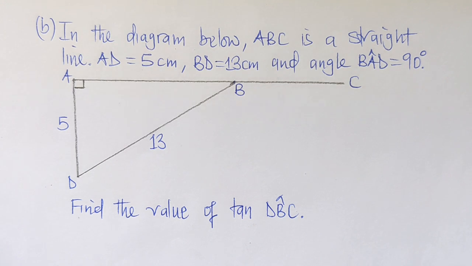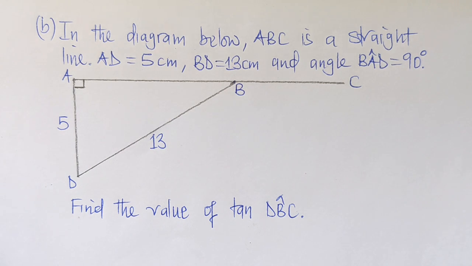Now, to help us work out such questions, we need to know about quadrants. In this question, I'll just talk about the first and second quadrants. For the first quadrant, which is for angles between 0 degrees and 90 degrees, all trig ratios are positive. Sine, cos, tan, all those are positive. For the second quadrant, which involves angles between 90 degrees and 180 degrees, sine is positive, then cos and tan are negative. So in the second quadrant, only sine is positive; cos and tan are negative.